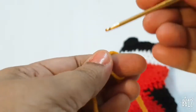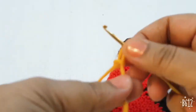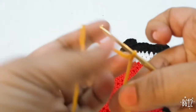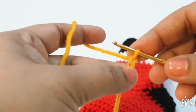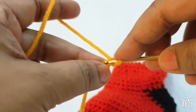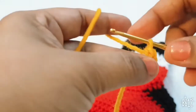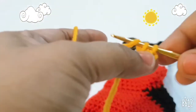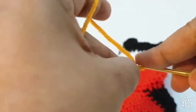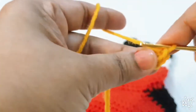orange color yarn and make slip knot and make only 2 chain, and then you go to the very first stitch and make one and make 9 more single crochet in the same stitch.